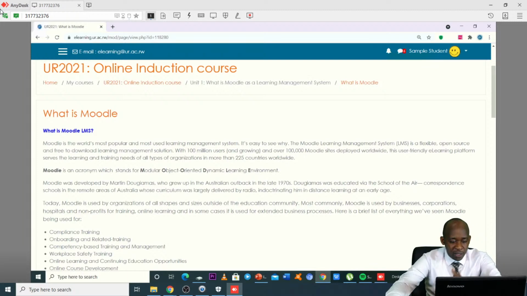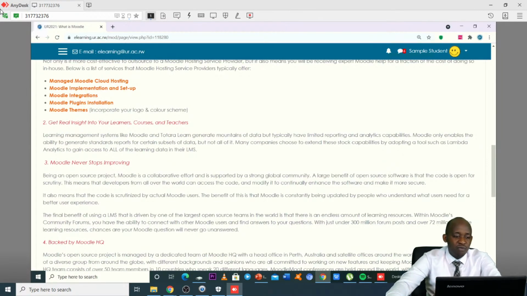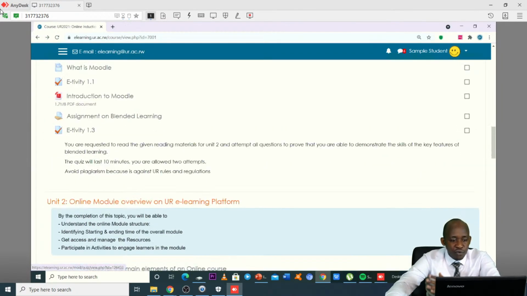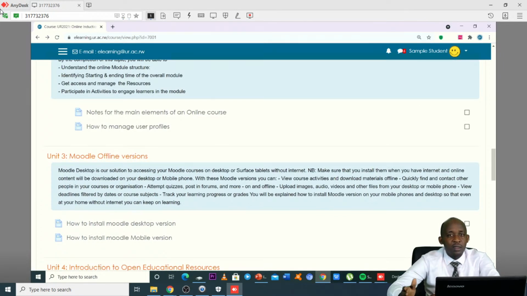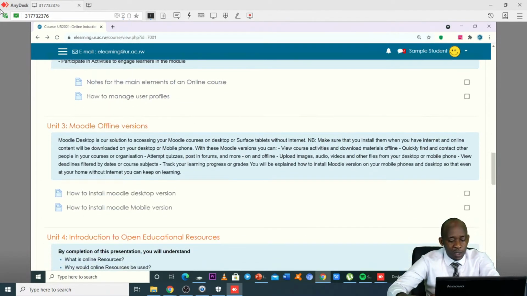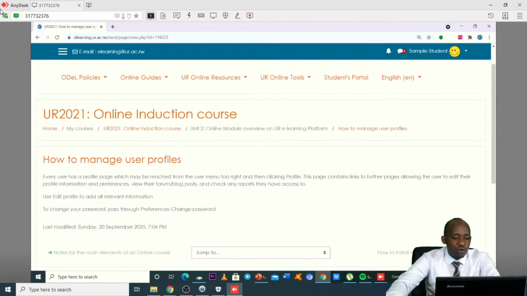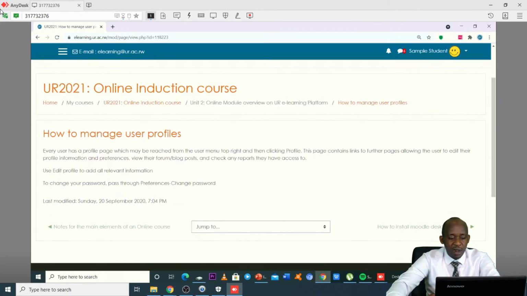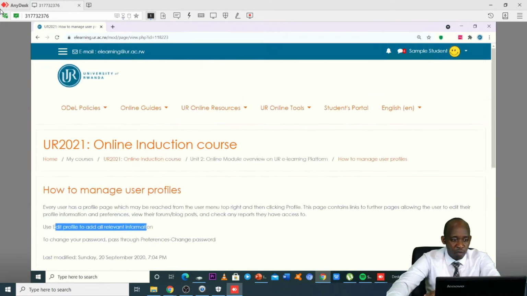And we have also some details about the overview of a module, what the main components of a module are, and how to manage and edit our profile. If you follow it, you can change your profile yourself, because by default, you have quite a similar password. But as you are starting to deal with grades and marks, you're supposed to have your own password. So how to edit my profile is here under profile management. You can read it on your own. Then you can go back.